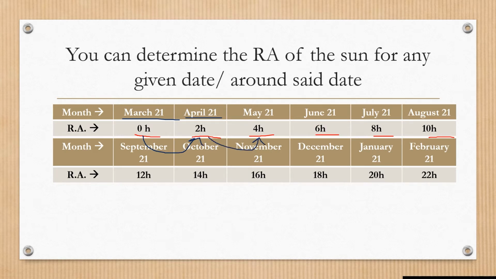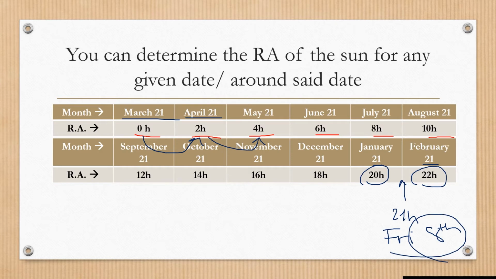So if the RA of the sun is about 21 hours in this case, we have 20 and 22. At 21 hours, we are right smack dab between January 21st and February 21st. Okay, this is very, very important. That means that Friday, let's say February 8th, we're pretending it's Friday, February 8th, the right ascension of the sun would be 21 hours.